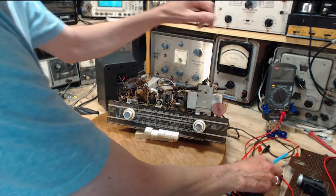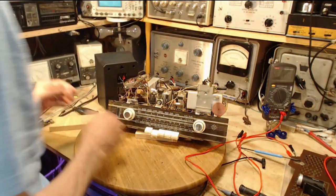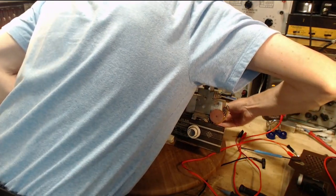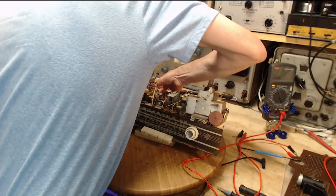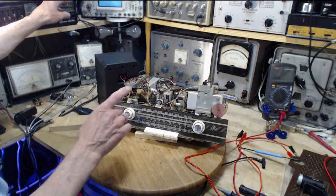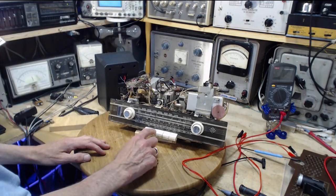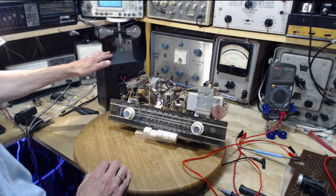Oh, I think I know the problem. Okay. Power off. Switch off. Okay, much better chance of it working this time. Switches off, power's on, nothing happens, power off, AM on. Here we go, watching the bulb. Fantastic.